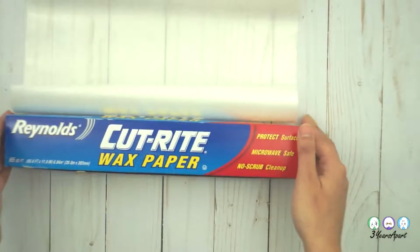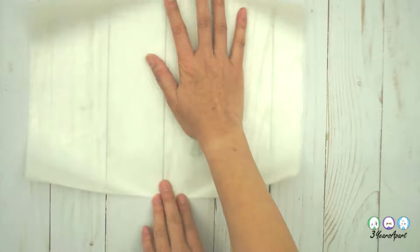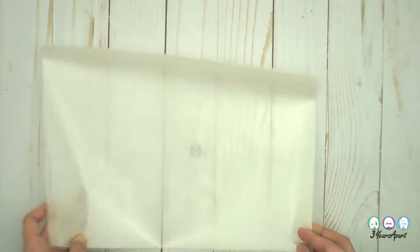Here we go. First, I cut with my paper trimmer. This particular wax paper is 11.9 inches in width, and I just cut it to 8.25 inches, so this will be the height of the book. The one I just showed you is a standard size Midori insert. I'm going to be doing A5 size inserts just to show you can do it for basically anything.